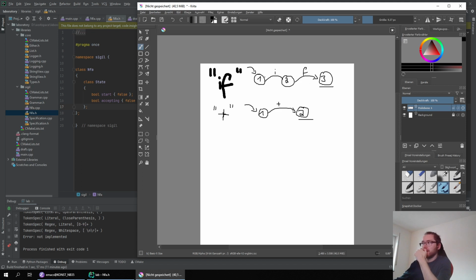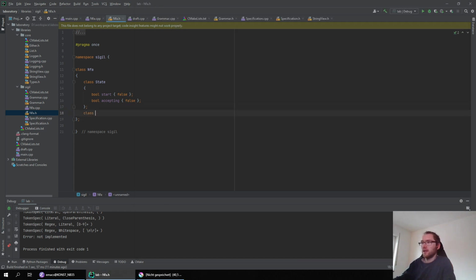So this arc basically. Oh, I forgot the arrowhead. So I think that's fine to start with. Also, we can always get more fancy later. So let's also introduce, I think I will namespace this A, since then I have an NFA state and can use.